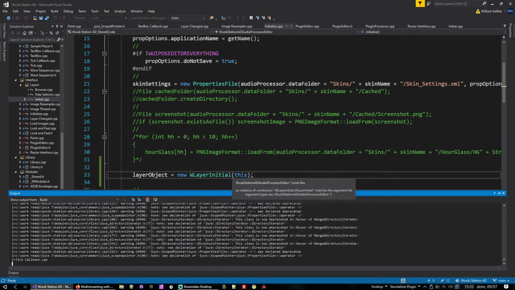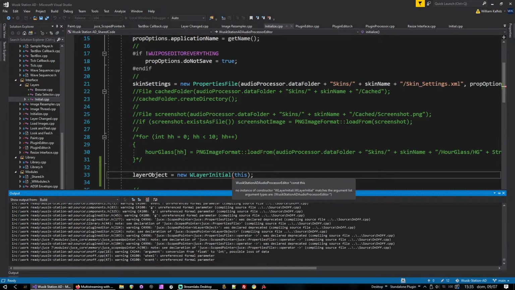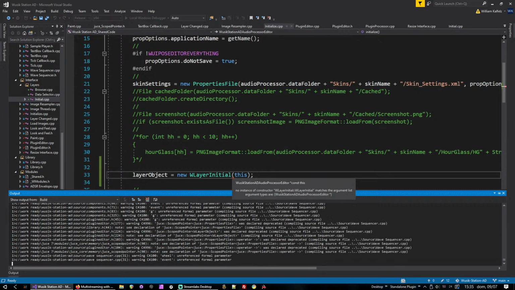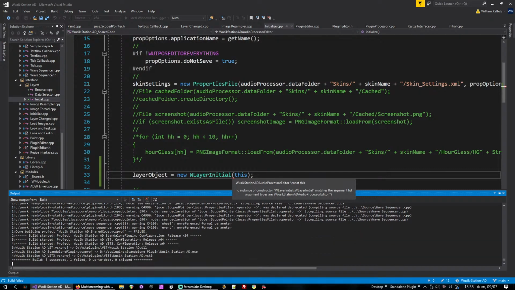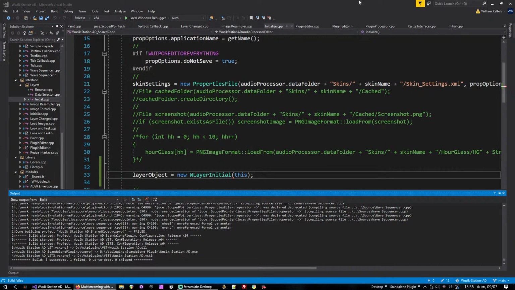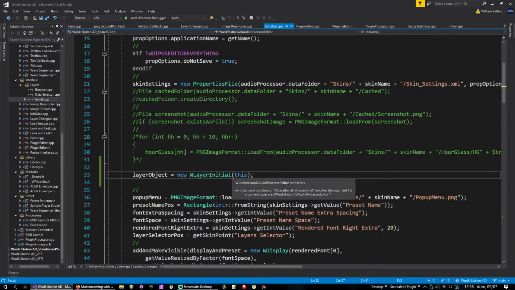No, it still complains. No instance of constructor matches argument list. Argument types are... Just trying to figure out what's going on here. So, okay, I created my class and it's not accepting these. Okay, I see what's going on.